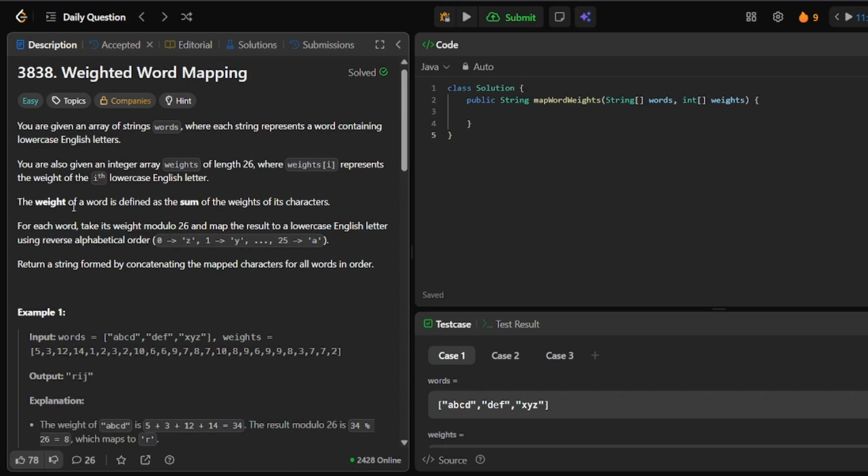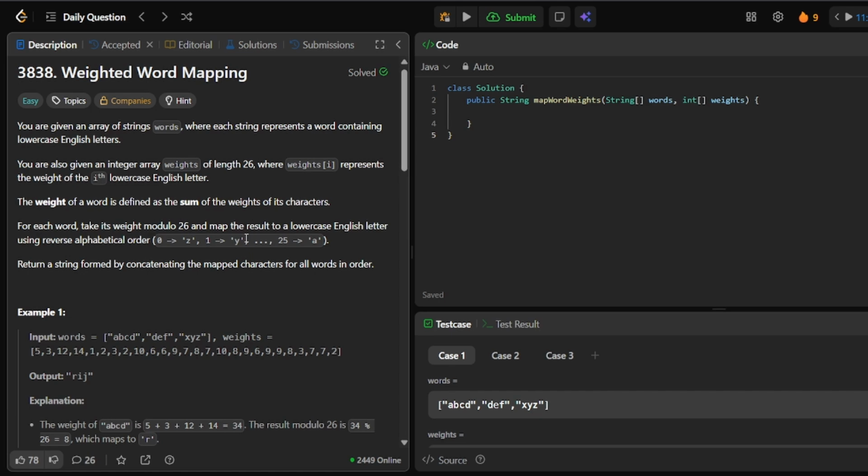After computing the weight of each word, for each word we need to take that total weight modulo 26. Then we need to map whatever result we get like this: if we get result 0, we map with Z, and if we get 1, we map with Y. So it is basically the reverse order.